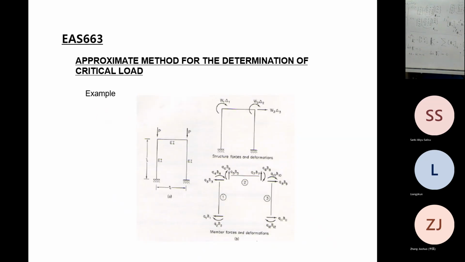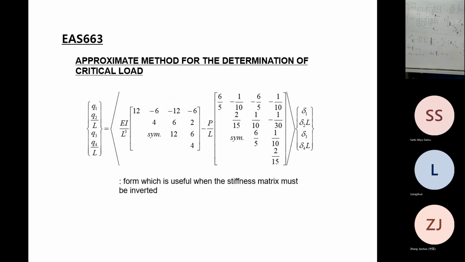The next one here, for example, in this simplified example the lengths are the same: L, L, L. So when you substitute in the element stiffness equation, for this element, the length you have to use in the stiffness equation is this length, L. For element 3, it is this length, L. So if this length is 0.5 L, then for the beam you have to use 0.5 L. This L is for each element, and might not be the same. It might be the same, might not be the same.